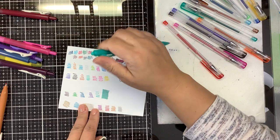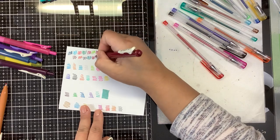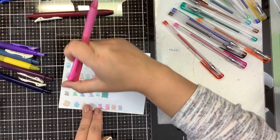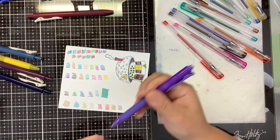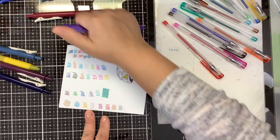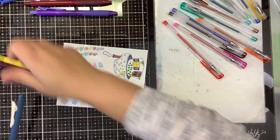And then the metallics are a specialty. I would say if you are doing, like I said, holiday cards, wedding cards, you really want it to stand out, the metallic is nice because there's a nice color to them. I would say a little bit more muted color. But you can see that pearlescent shine in there.